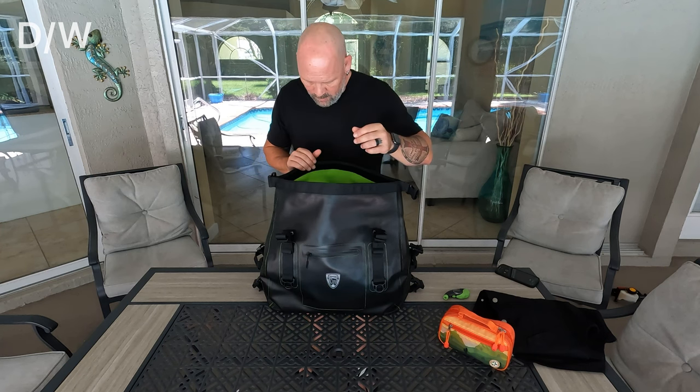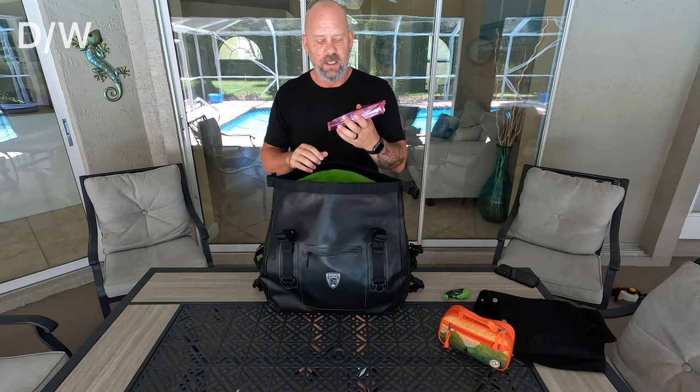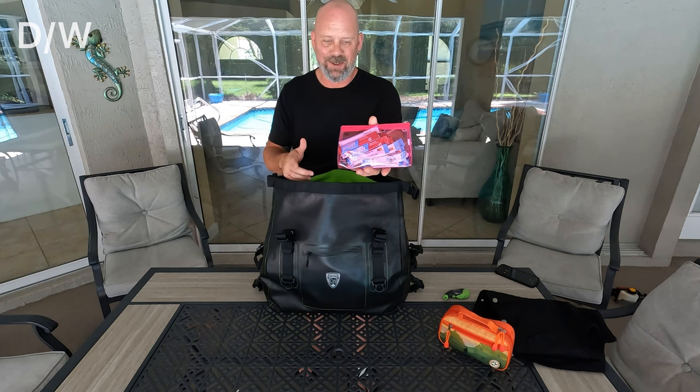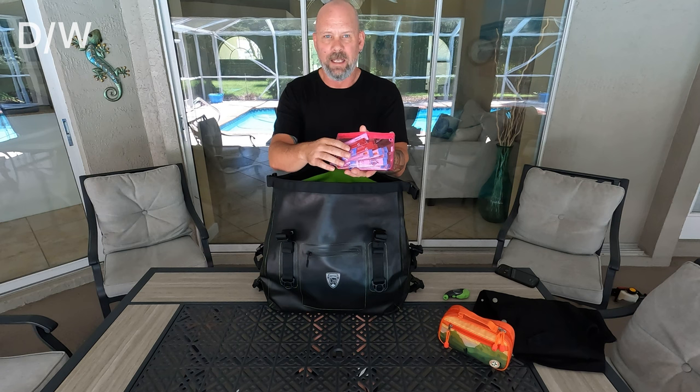Next thing that I carry is Propel and Gatorade electrolytes. I'm trying to come up with my words. These are pouches that you can add to bottles of water. When I'm traveling, I'm not going to be drinking my cherry Pepsi or my sweet tea like I normally do. So during the trip, you have to make sure that you're maintaining your electrolytes and you're not getting dehydrated.